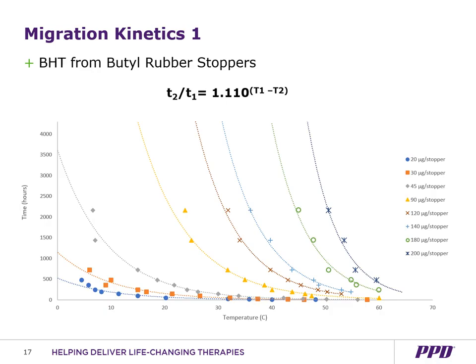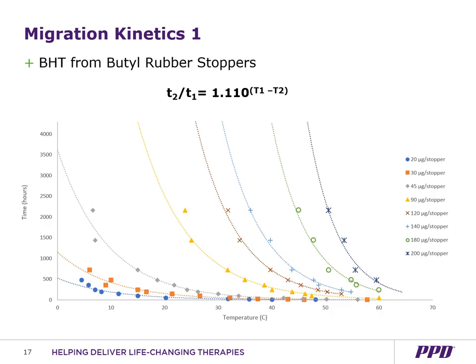Using the previous graph of concentration versus time that I just went through, we were able to develop a model for predicting the extraction temperature and duration of a study at a constant extractable amount of BHT. The extraction temperature data was generated by drawing a constant BHT line amount, such as 20 micrograms per stopper, across each time interval curve. So plotted here, we have the extracted time of the study to the extraction temperature for a given amount of extracted BHT.